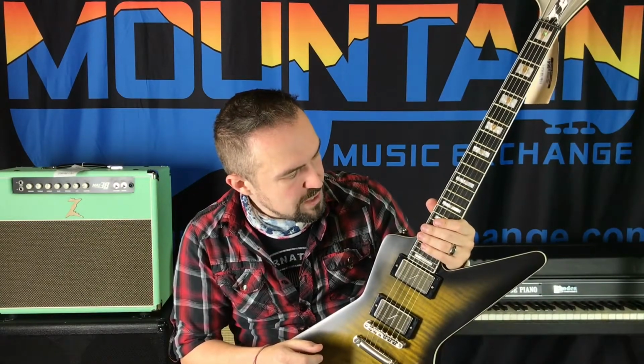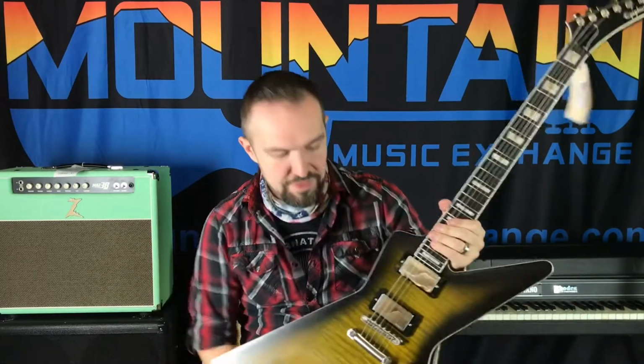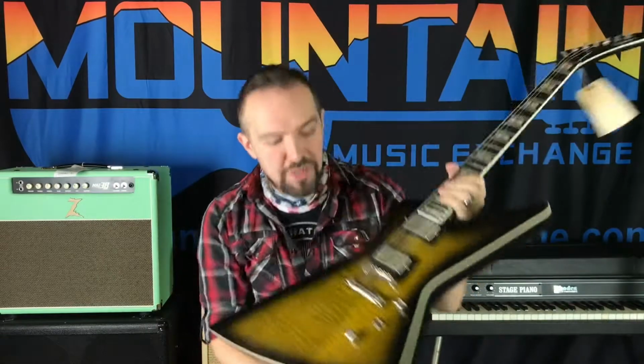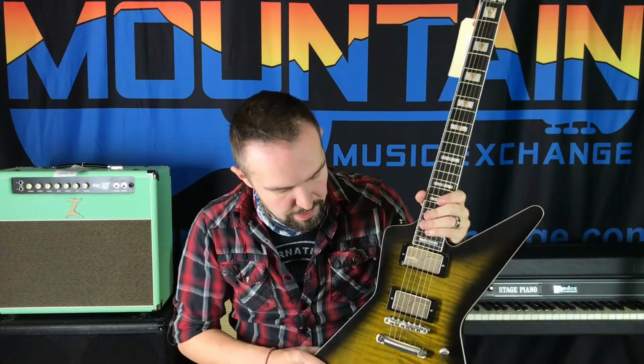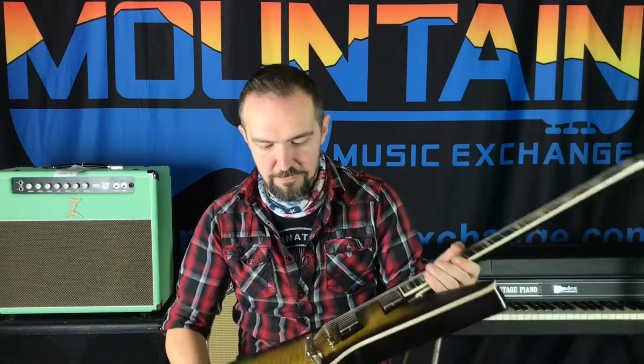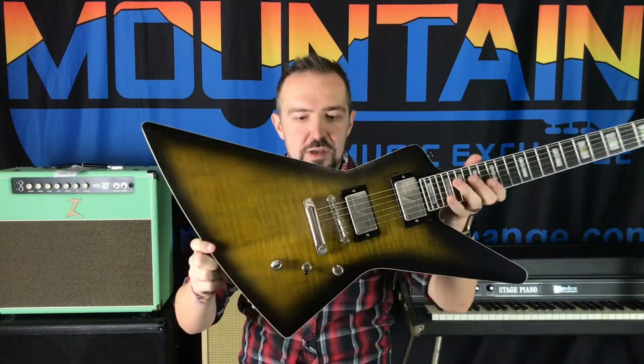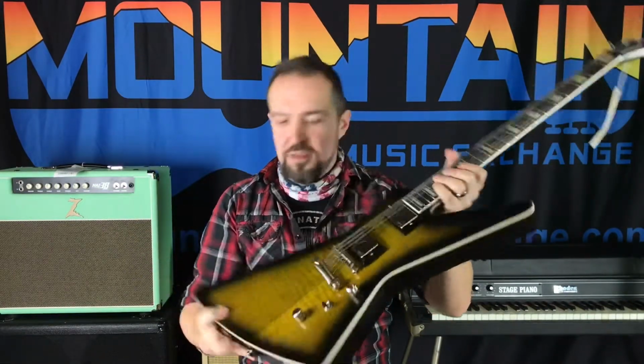All right, cool. And of course, this flame top, check this out. Look at that flame top again. I'm going to go out on a limb here and say that because the 59 Epiphone Les Paul reissue is like a veneer, this is probably a veneer too, but you can still do all the cool flame things that you want. It doesn't have like a photo flame. There is a depth to it. When you turn it in the light, you can see the grain patterns change and all that fun stuff. Yeah, man, this is a cool guitar.